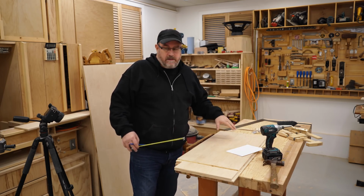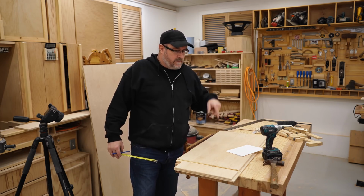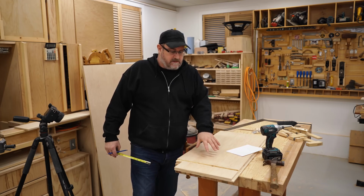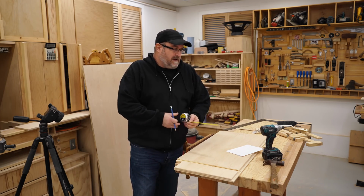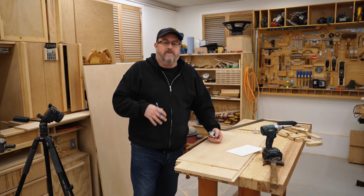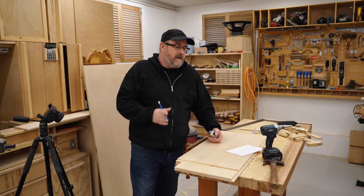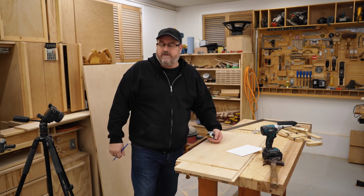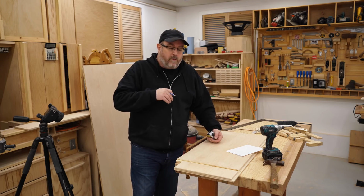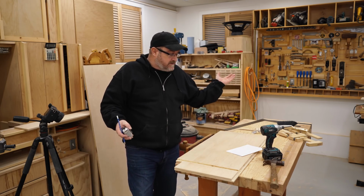Anyway, so I'm working on the cabinets for over there. These are the base cabinets with all the drawers. What I'm doing right now is I'm marking out the side panel to put on the last of the drawer slides. I decided yesterday when I was doing this that it would be a good idea to go back to my drawings, my plans, and look at the spacing for the drawers and mark out the location for those drawer slides before I put the thing together. Makes it a lot easier, right?